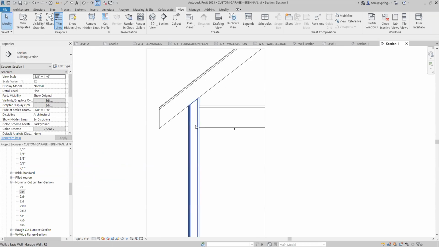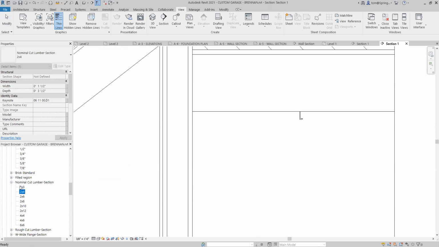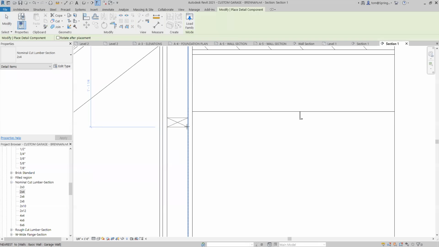Okay, so then up here, we go ahead and do the same thing. We'd go ahead and place some 2x4s up here. And what I'm going to do is I'm going to click on this and drag it over, and I'm going to go ahead and do this. And I'm going to do it one more time. I'm going to grab it here and pull it across. And I'm going to drop it there. And I'm going to drop another one right underneath there.